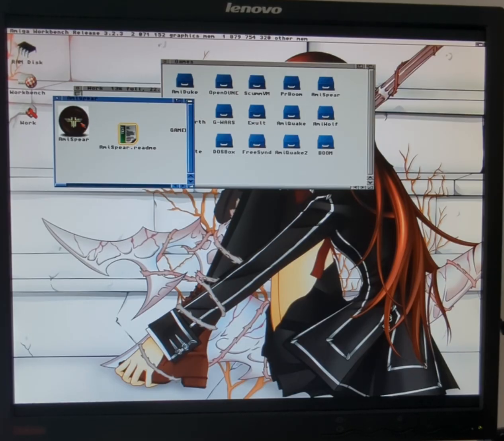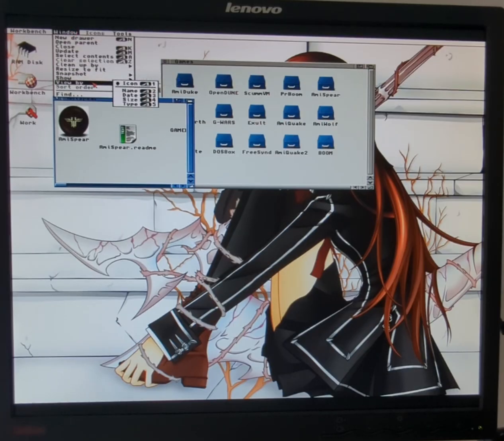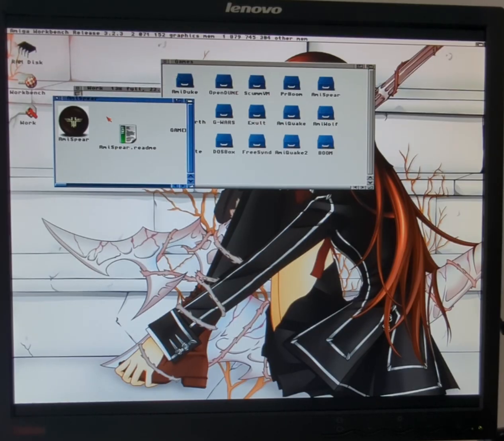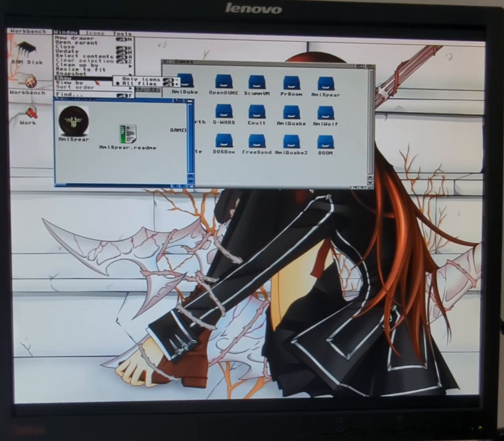So yeah, let's see if it works, if it crashes. Oh, that didn't look good. Okay, what's broken about this one? I'm not going to edit this video. It's good for people to see that things don't work.